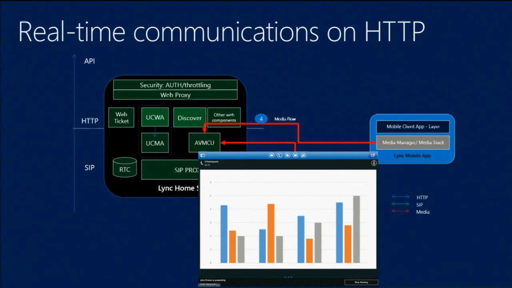I can tell you, and I would encourage you to check whatever I'm saying by sniffing this or doing a wire trace. Yes, it stays internal. The media stays internal if we can. If there are firewalls between, yes, sure, we could traverse the edge server. And I've got some pretty cool slides on that. One of the things, so if you're using an iPad or any form of tablet, we will also support any form of desktop and PowerPoint sharing.